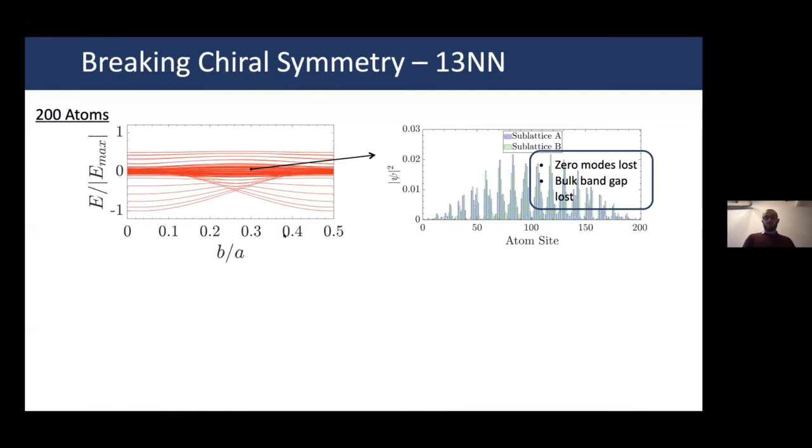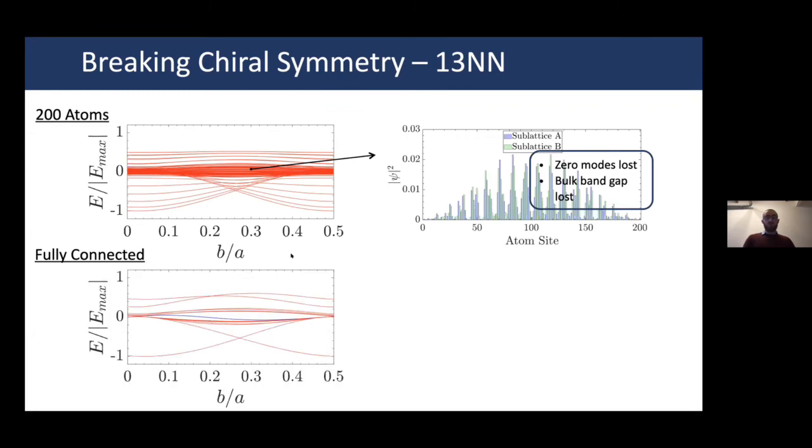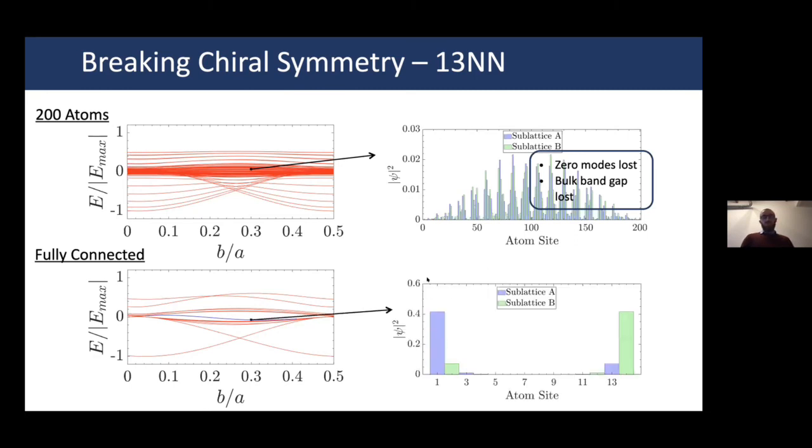The really interesting result is when we move to, again, a fully connected system, and we once again seem to get some, and I'll say edge-like states, to be very careful. And to me, they seem to be almost exponentially localized on the edges here. Well, okay, edges again on the first few sites and the last few sites of the chain, with some sort of insulating part of the chain in between. But once again, just to note this, the usual bulk boundary correspondence here completely breaks down. We can't use the usual techniques.